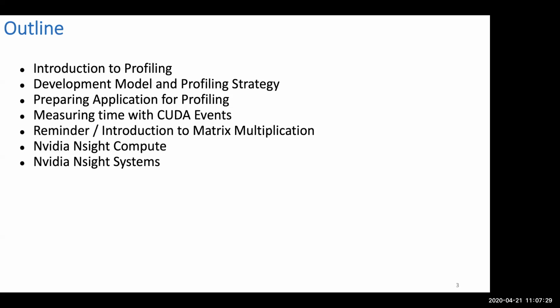So I'll just remind you a little bit about matrix multiplication. If you took 408, this should be very familiar to you. If you haven't, I think it'll be enough of an introduction that hopefully you can follow along a bit. And then we're going to talk about the details of Compute and Systems. Carl, we actually went through matrix multiplication in the first part of this course. So excellent. Is that also the shared memory tiling? Yep. Okay, great. Then it'll be a quick reminder, and we'll all be on board and refreshed.